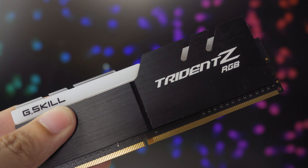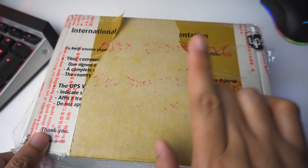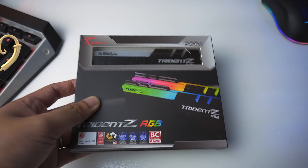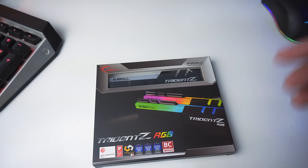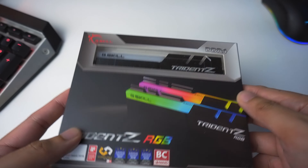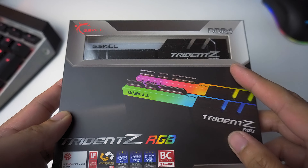So previously I did a video talking about how my G-Skill RAM broke and the things I did to fix the issue. Click here if you want to check that video out. Basically, one of my RAM sticks died and I had to send the whole kit back to G-Skill headquarters in Taiwan for replacement. Shoutout to G-Skill's RMA team for the awesome after-sales service — you guys rock! The turnaround time was about one month, which I think is reasonable considering that it was shipped overseas. So let's proceed with the unboxing.